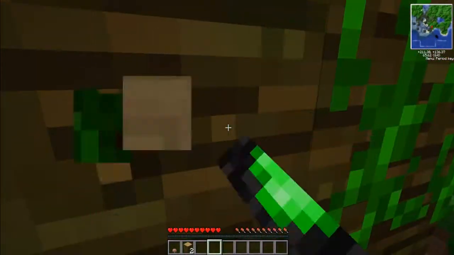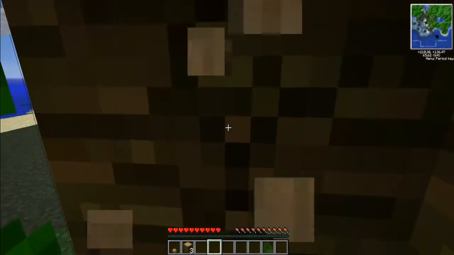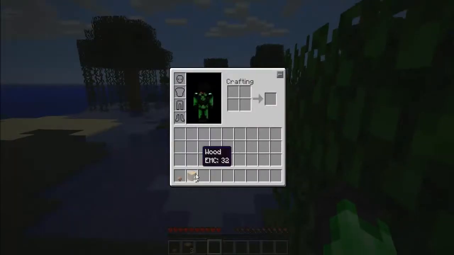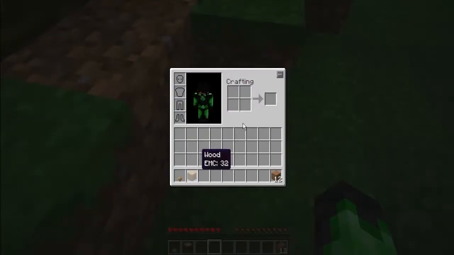Okay, so I'm gonna start. Don't break it yet. I already did. Why would you do that? Because I need to make a tree tap, that thing that taps a tree. How do you make one again? You gotta be cool like me. Do you need sticks or?